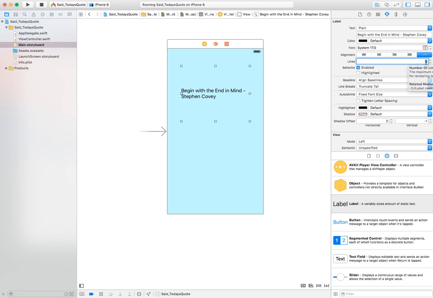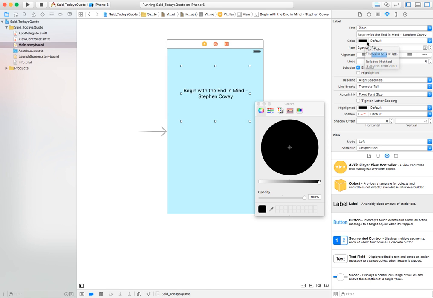Now notice what happens if I set this to only 1. It gets cut off. You see those 3 dots, the ellipsis here? That means that there is more text, but it's cut off because the label has only one line. So now if I add another line, it wraps. If you have a quote that is longer, then you may need more lines, and I'm going to add several lines here. You can adjust the alignment of that. You can adjust the color of the text, the same way we did the other color.